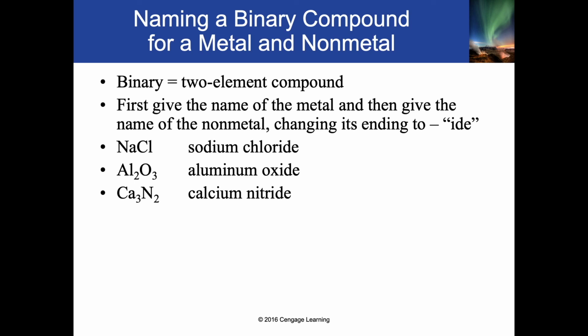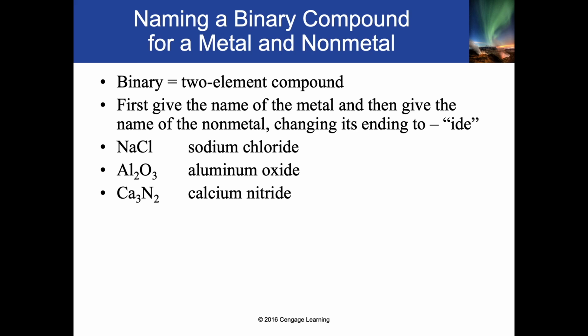The interesting thing here is that if you have a binary compound, you always start out with a metal like sodium, and you always end it with "ide." So this is supposed to be chlorine, but since it's a part of a binary compound, we call it sodium chloride. As simple as that. Or aluminum oxide here. You could be really weird and say aluminum oxygen, but that doesn't sound cool. So you say aluminum oxide.